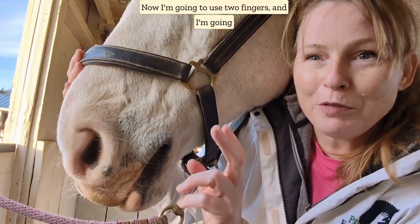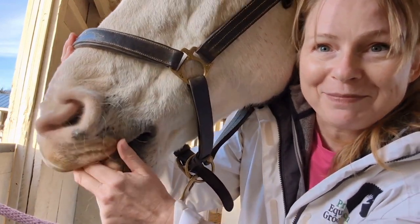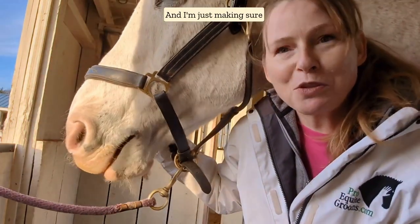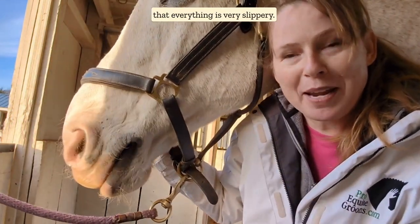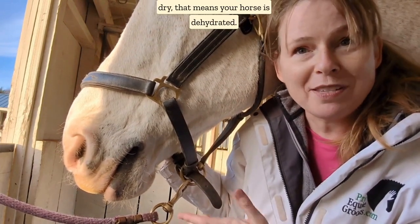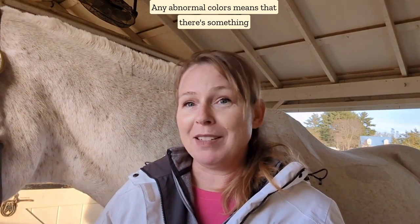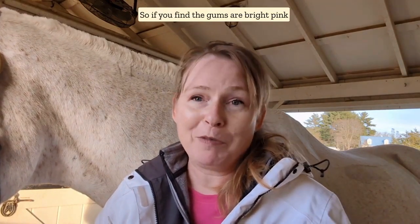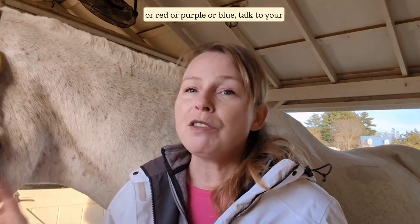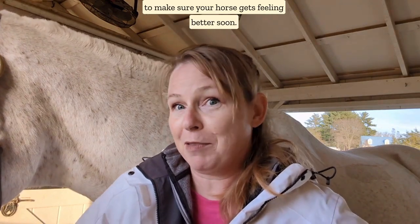Now I'm going to use two fingers and I'm going to run them between his upper lip and his teeth. Good boy. And I'm just making sure that everything is very slippery. If the gums are sticky or if they're dry, that means your horse is dehydrated. Any abnormal colors means that there's something else going on with your horse. So if you find the gums are bright pink or red or purple or blue, talk to your vet and you guys can do some troubleshooting together to make sure your horse gets feeling better soon.